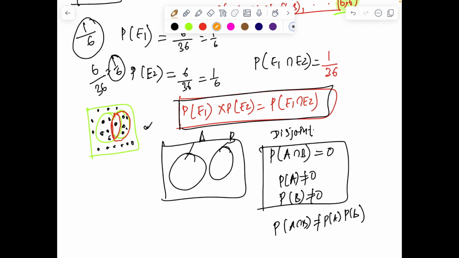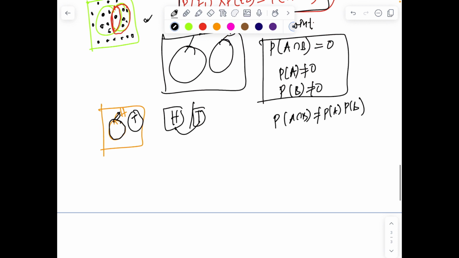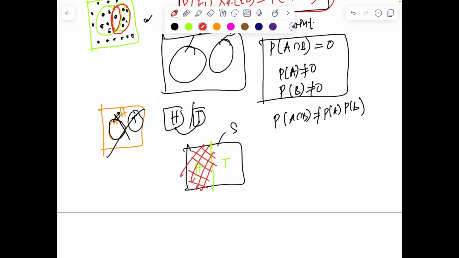And that's again commonsensical, because suppose you toss a coin and you are getting head. Now what is the chance that you got tail? That is already completely determined. It's dependent, because once you got head, the chance that you got tail is 0, because either it will show head or tail. So getting head or tail on the coin is a disjoint set. Head and tail will make the entire sample space. If we have this sample space H, the flip of a single coin will give either head or tail. Now you see, the occurrence of head automatically guarantees the non-occurrence of tail. So there is nothing common between head and tail.